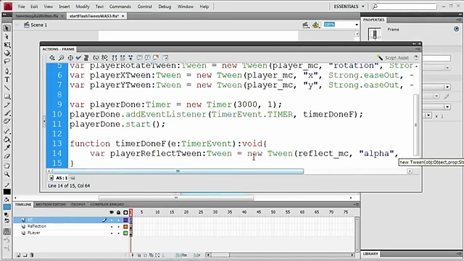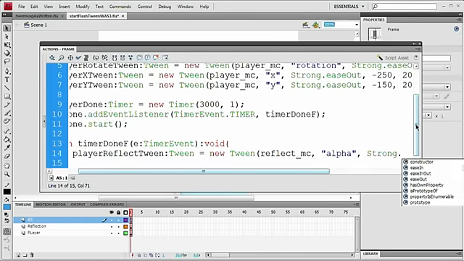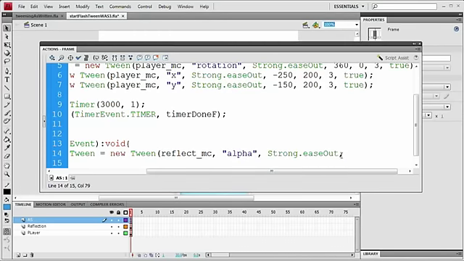We want this to ease out as well. Again, spell Strong correctly, Strong.easeOut, and we don't want anything after that, so comma.